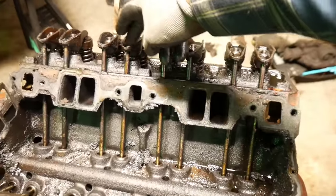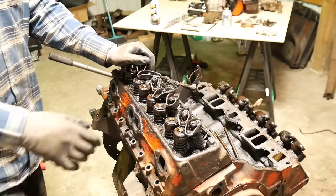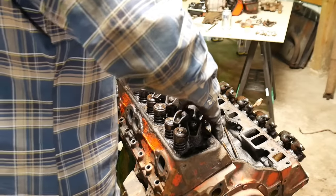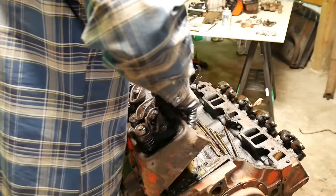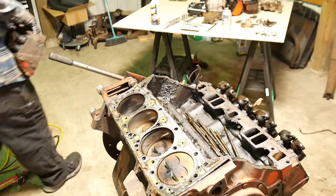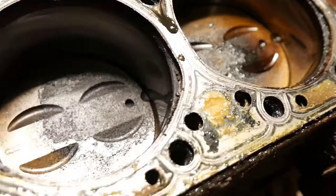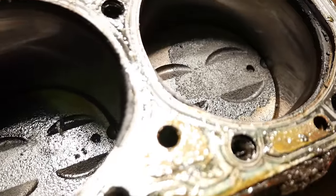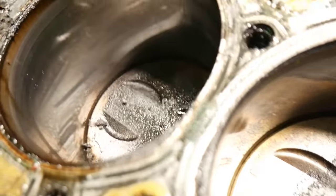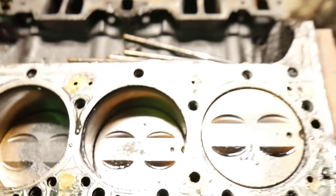As a reminder, this number three cylinder — definitely something going on there. Let's pull this head off and get our first look at what we got. At first glance, not too bad. The main thing I'm looking at is the cylinder walls, and not too bad — there's some crud that fell in when we pulled the heads off, but it's not bad at all really. So let's go take a look at that head now.